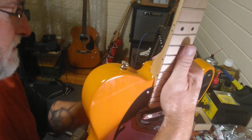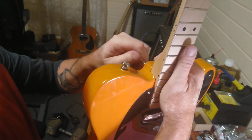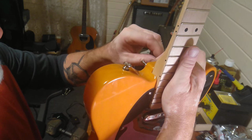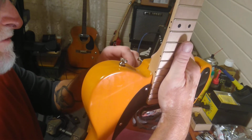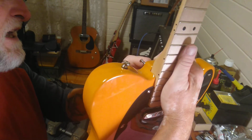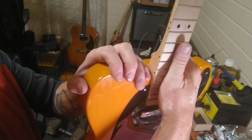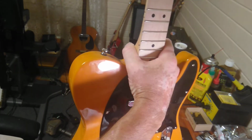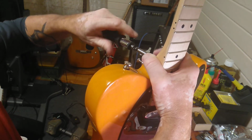Yeah, these little bitty screws, they just don't have enough bite to them. I will definitely change those out, but even if I have to grind the very ends of the screw off, it's not going to hurt anything to put those bigger screws in, because I would just feel better having a bigger screw in this thing. And I'm not going to put it back on with the drill, because I don't trust these little screws at all.